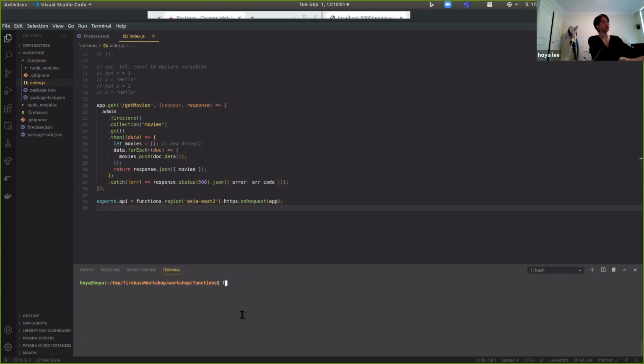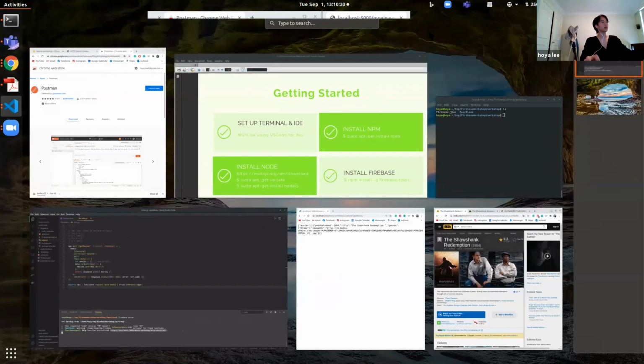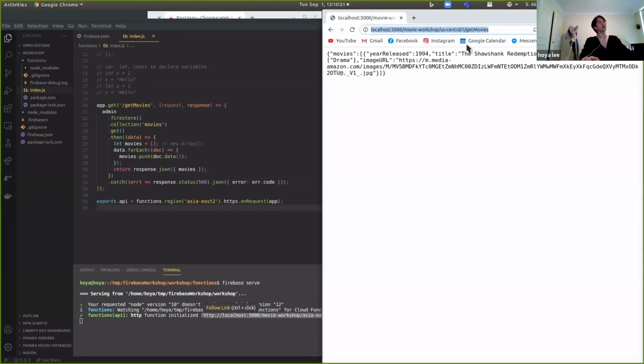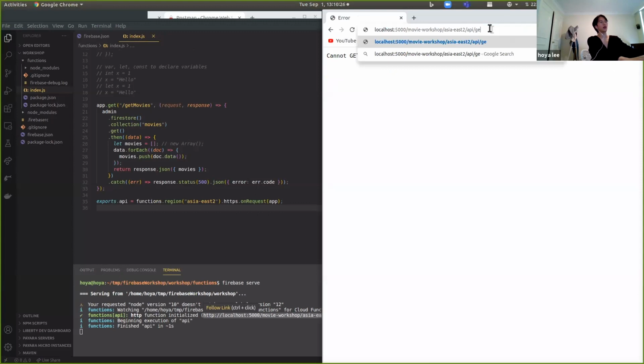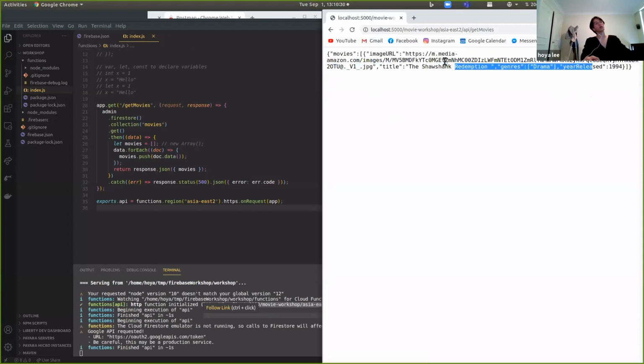Once we serve this, firebase serve, we have our URL here. As you see, it's /api. Once we copy this and paste it here, actually, we have to specify a route. So get movies. Yeah, nice. We have the same result as the one earlier.